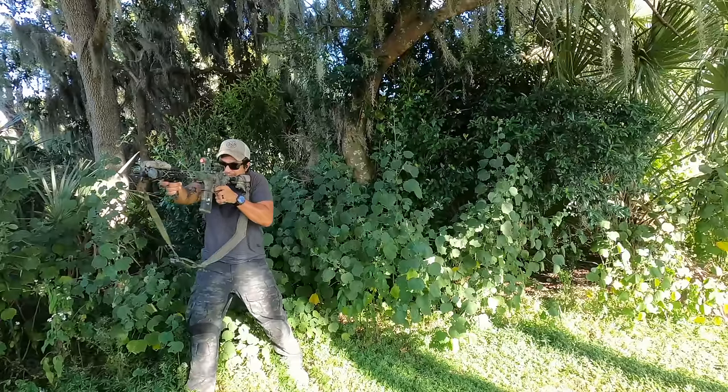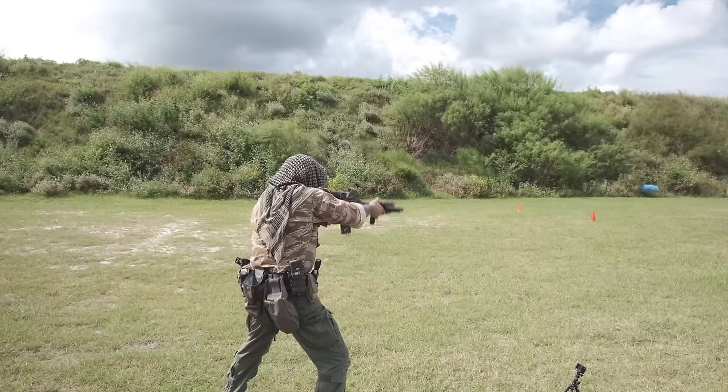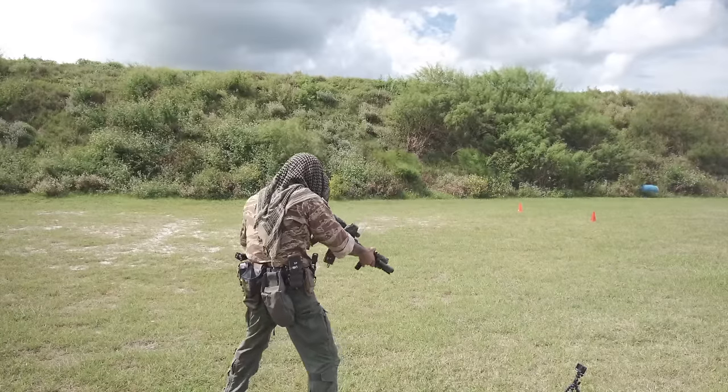So if a threat pops out or I'm getting ready to engage a target in a competition, I just flip the safety off, bring my head down into that window, and I squeeze off the shot. So it's a very fast rifle carry that you can get into, especially if I'm getting ready to engage a target. And it's still a good way to have a good level sense of control on the gun while also being ready to engage the target when that time comes.